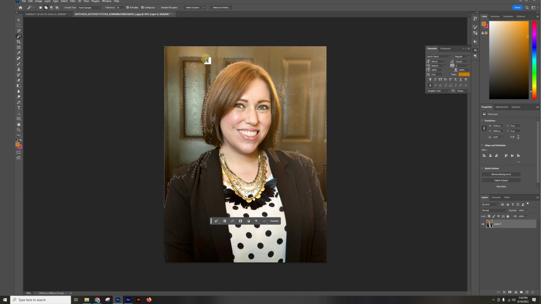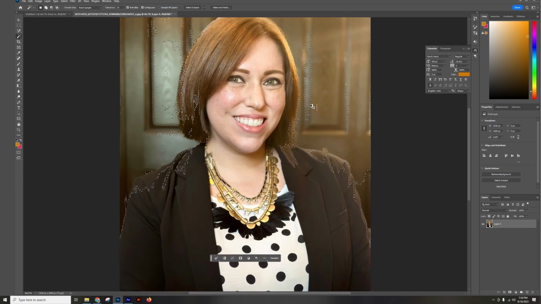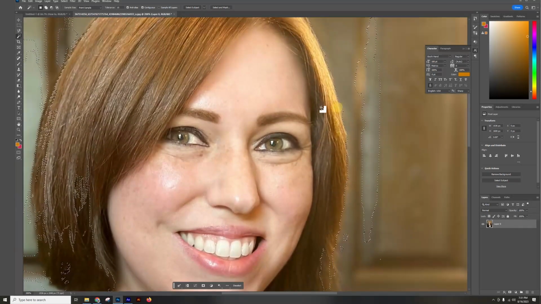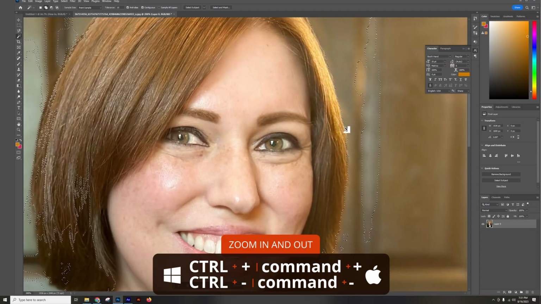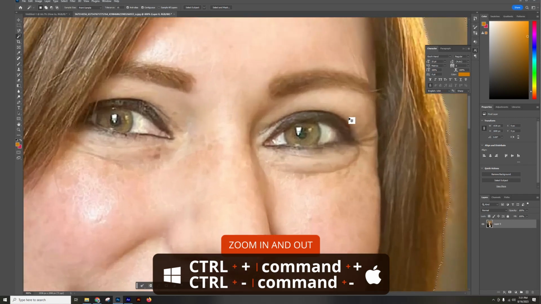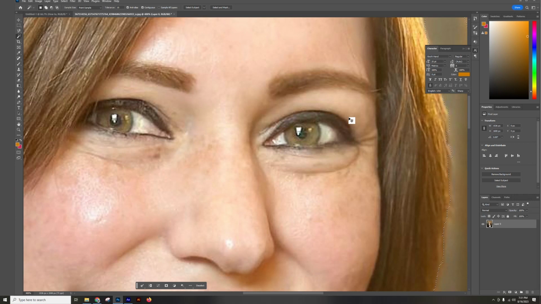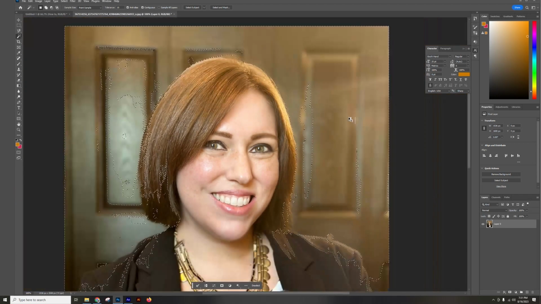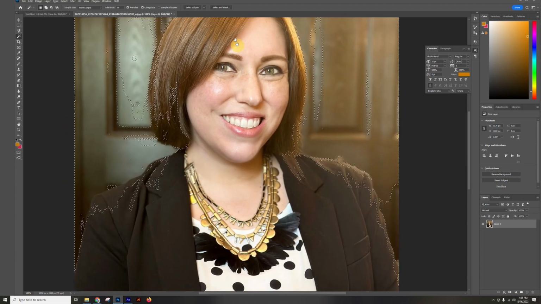Once I have at least her hair really well selected, you can go in here, and by the way, I did that by holding Control plus plus. You can also do Control minus minus to zoom out. Those are just some quick keys that are really handy to have.